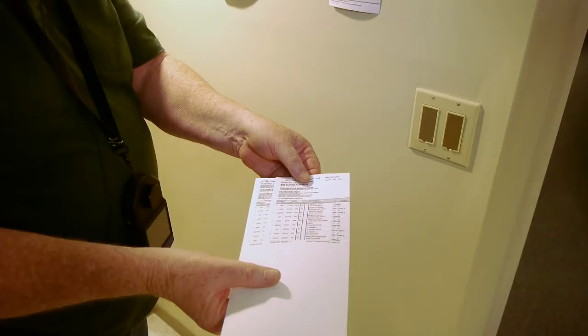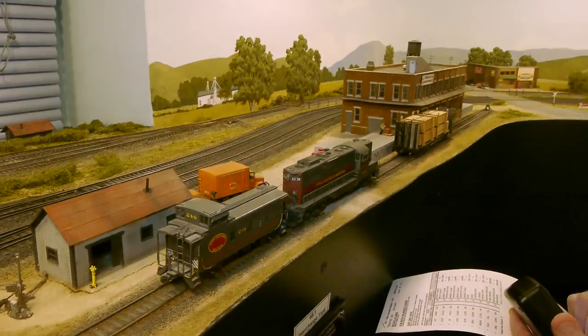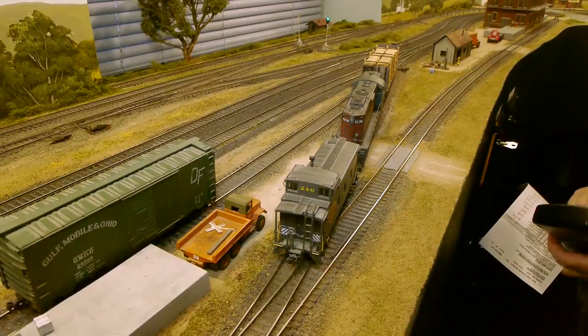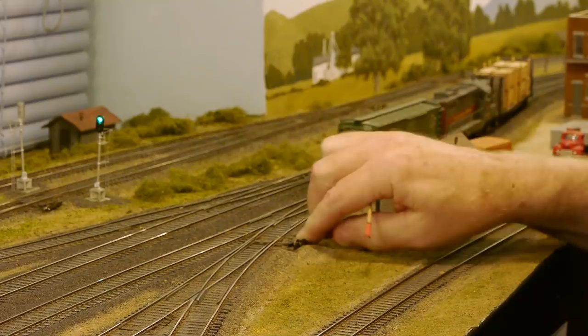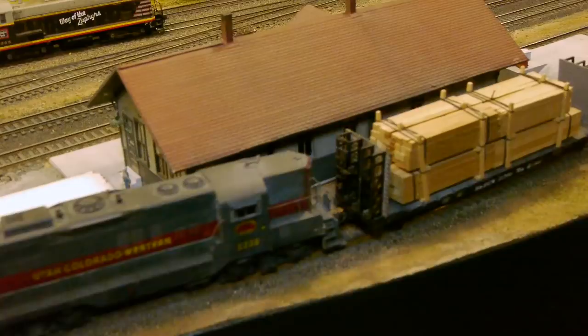This is the pull list, and the spot list is hanging right there. As Mike goes around, notice that some cars like lumber are behind the locomotive and some switches face the locomotive, so when you pick those up they end up in front of the locomotive. All these switches are controlled manually with little ground throws because in the local yards they wouldn't be controlled by the dispatcher — the train crews would be climbing down and throwing the switches themselves, not with a ground throw but with a regular switch stand.